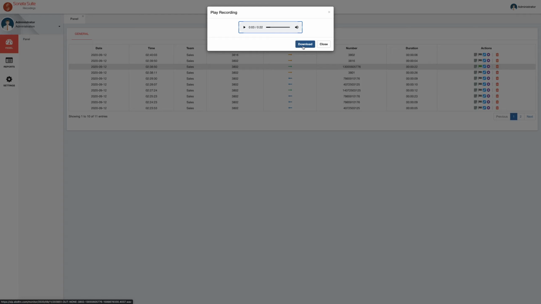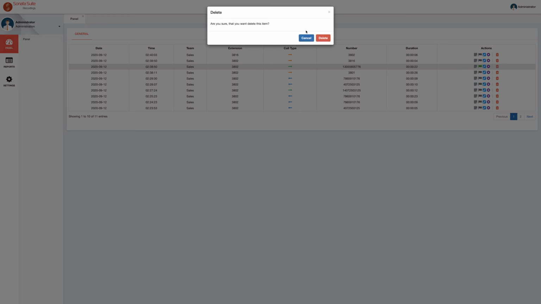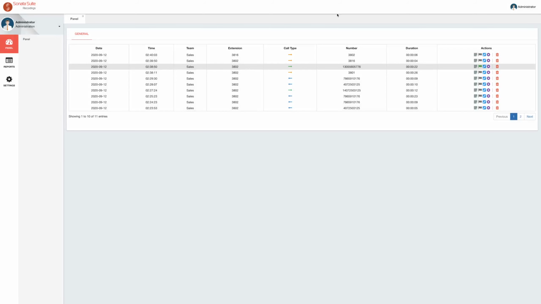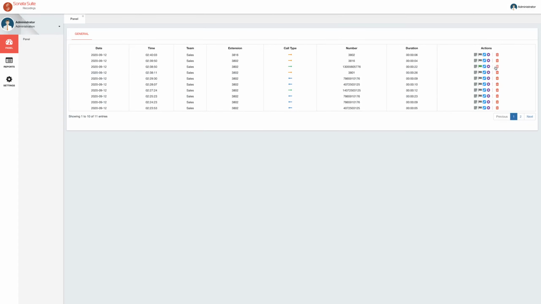So whenever we create other users, each user will have different levels of privileges. So you can download, but I'm going to close right now. And then the final option here is to delete the recording. So you can actually delete the recording as a whole. Whenever you click on it, you're told, are you sure you want to delete it? So rest assured that it takes 2 steps to delete a recording. And once again, you can remove this feature completely.